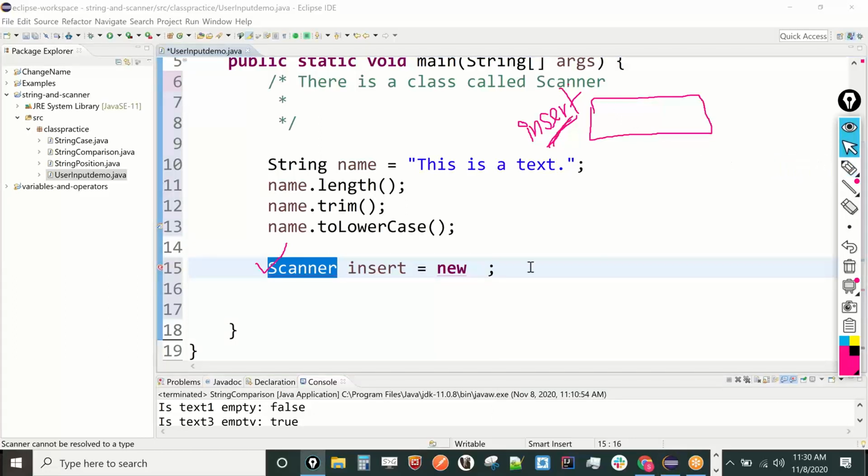Okay. So you say the word scanner again. This is always the same with all the other ones that we're going to use in the future. New Scanner, and generally it's going to end right here. You put this parenthesis and it ends right there. But for this particular one, it requires you to provide a parameter in here. It requires you to put a parameter called System.in.